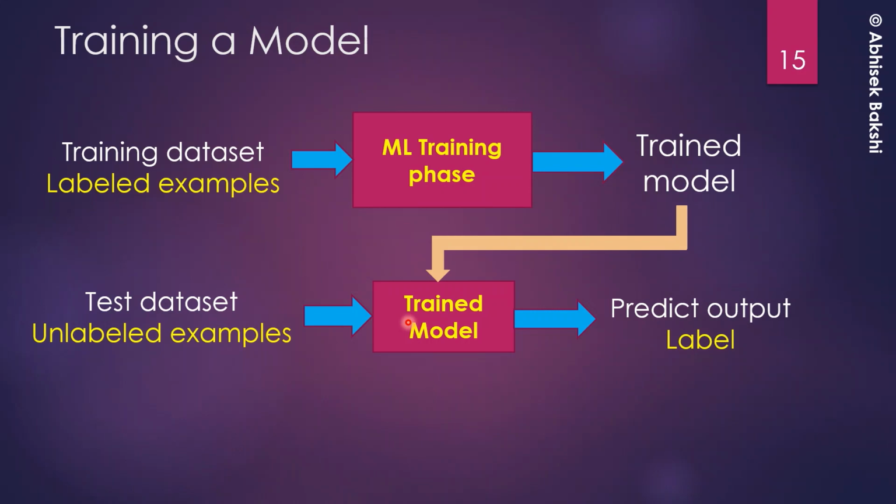It's something like you are learning some mathematical chapter, and the exact problem that you solved while learning sometimes never comes in your exam, right? What happens? Similar types of problems come. So it's the same thing. When you were taught, you were taught with some set of mathematical examples, which was your training data, and then your brain was trained by that mathematics, and then you utilize your brain to solve some problem of a similar type, and that problem was not known to you when you were taught. That's why those are called the test data set. That's why it is written as unlabeled example, because the label is not yet known. Here the model is trying to find what the label should be. That's why the word predict comes.